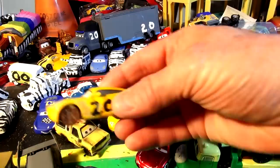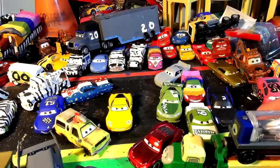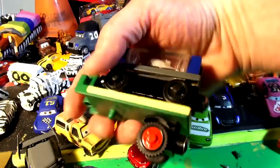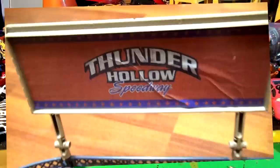Let's see what else we have — there's USA Ramon, Dinoco Cruz, Francis Beltline, and Bill — almost forgot Bill. And brand spanking new Broadside. I was going to make Mr. Drippy but I don't have the right piece — I was going to use a merged car from Thomas and Friends with the rainbow aquarium car on top, but it doesn't look enough like Mr. Drippy. I think I have all the cars now, let's go over to the Thunder Hollow Speedway.